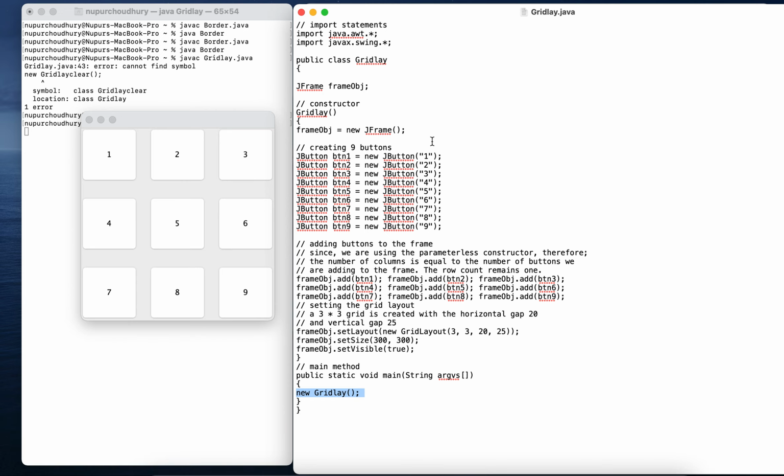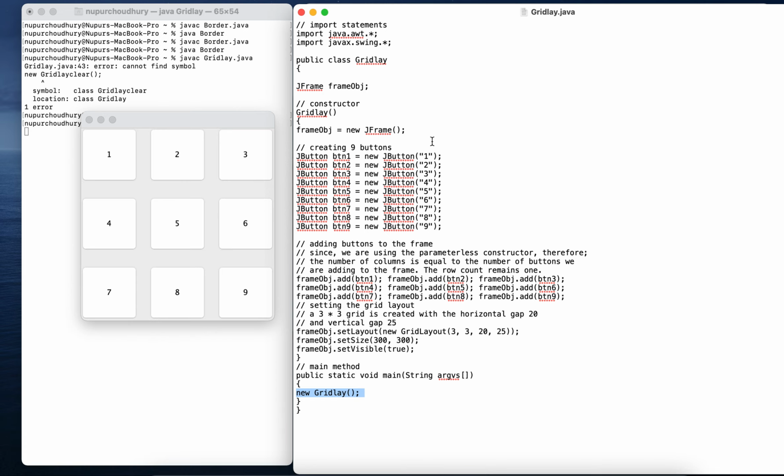This grid layout is very useful when we have to create small standalone applications, like let's say a calculator, or maybe certain online keyboards and such kinds of user interfaces.